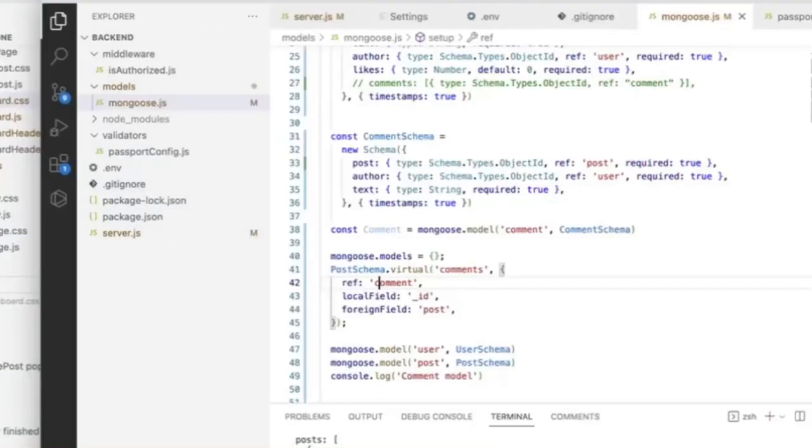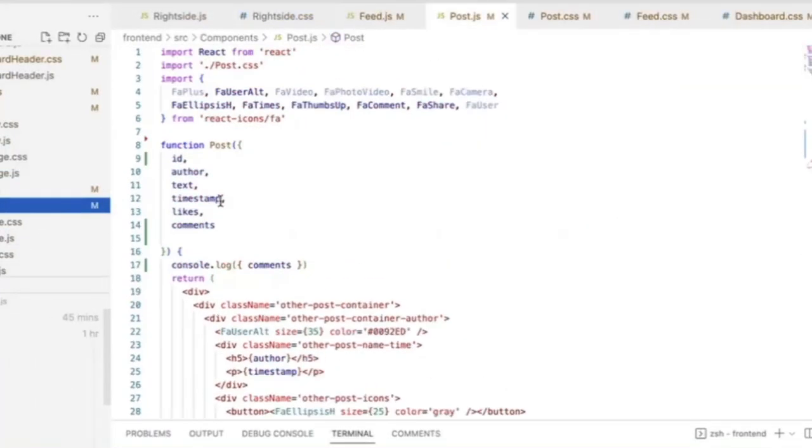Post. Look at this one here. Yeah, I think as long as the table name matches when you create it from the schema, like when you call mongoose.model, yeah, I don't think you need comments field in post.